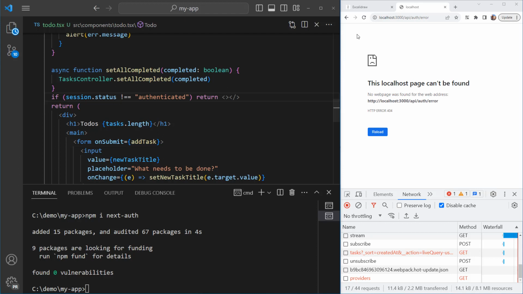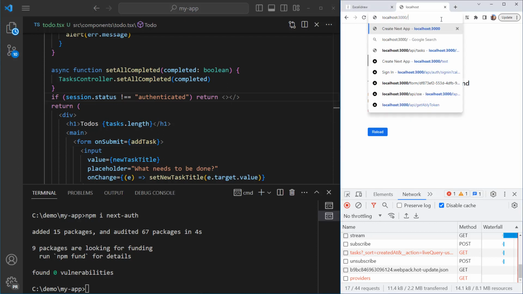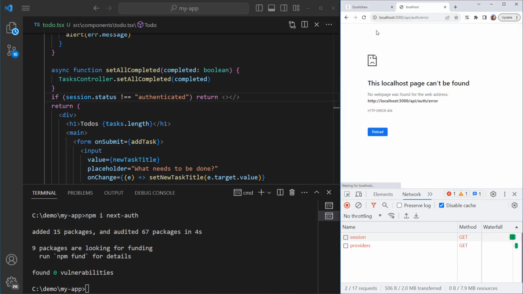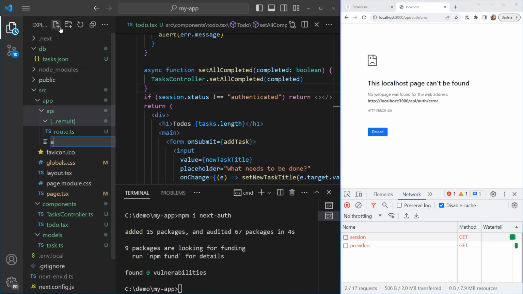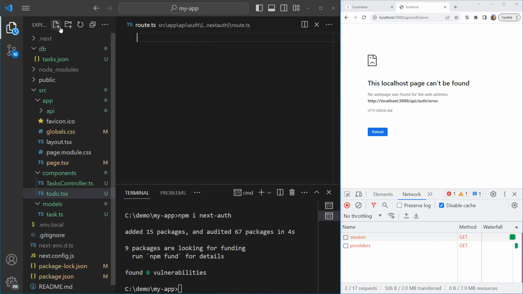So as you can see on the right, this doesn't work. And as soon as we go to our site, it will try to go to sign in and doesn't work because we haven't configured NextAuth on our backend. Okay, and we can see that it should have the route API auth. So let's go ahead and implement that. I'm going to head over to our API and I'm going to add an auth folder. Under it, I'm going to add a NextAuth catch-all route and in it route TS.